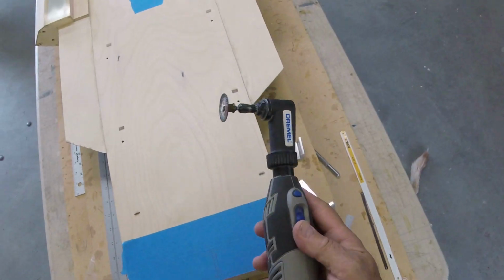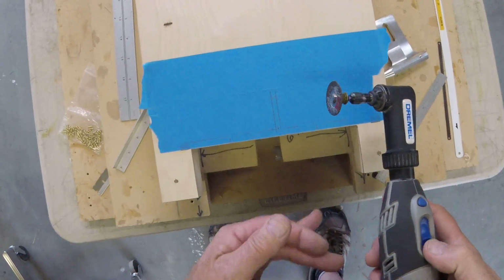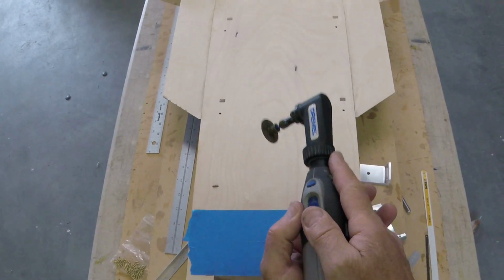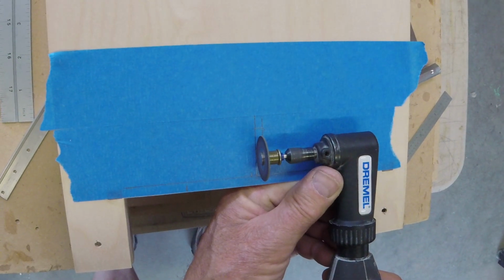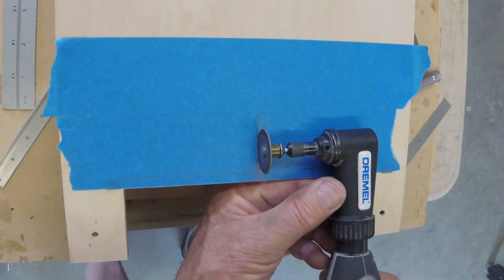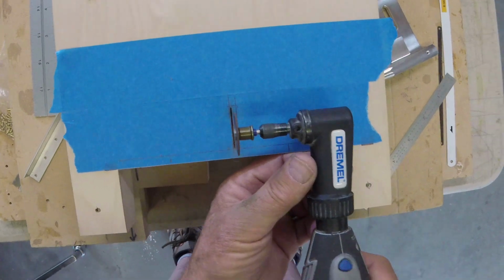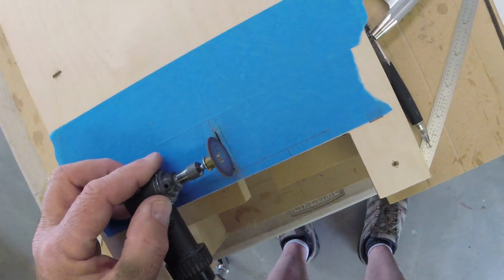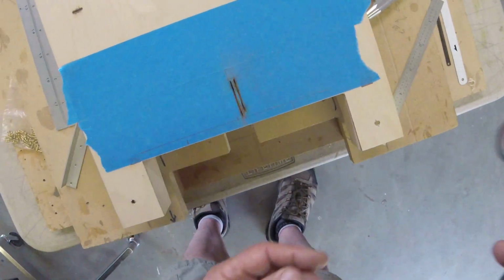Oh yeah, this is always scary. Go for it. It's just wood. If we blow it, and I'm going to blow it, we fill it, we put it back, whatever. No big deal. You got this. Try to get it straight down in, by the way. Yeah, I'm a little bit to the side of my pencil line. Better to sneak up on it than cut too much. A little trickier on this side. I could switch this way. It just feels so unnatural, but let's try it. Yeah, I chickened out.